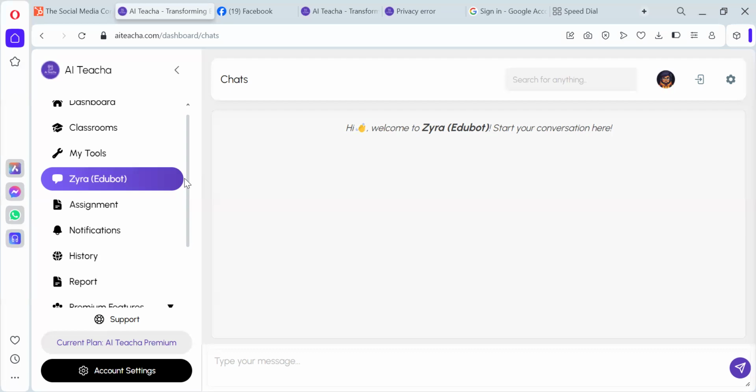So sometimes schools may want to use this Zara bot the way it is. But if you want everything on this platform to be customized to your school, then you click on the enterprise account, and we will help you do all of those things. Yeah. Okay, that's from the back end.